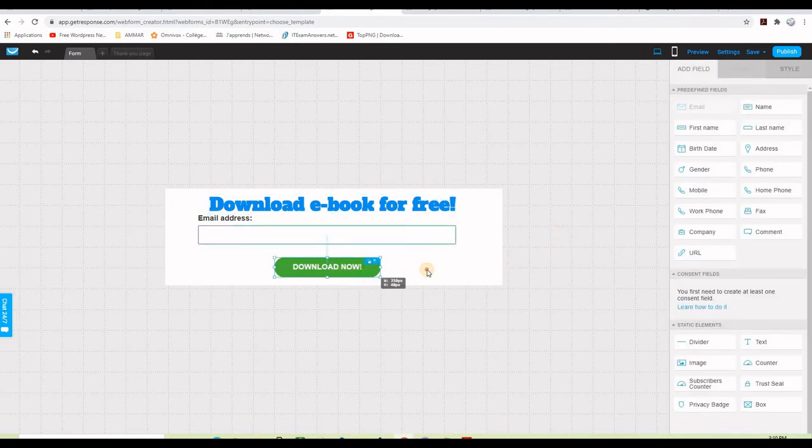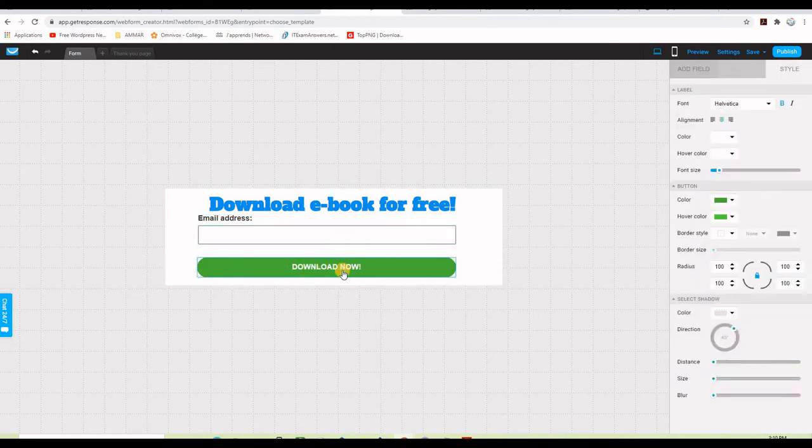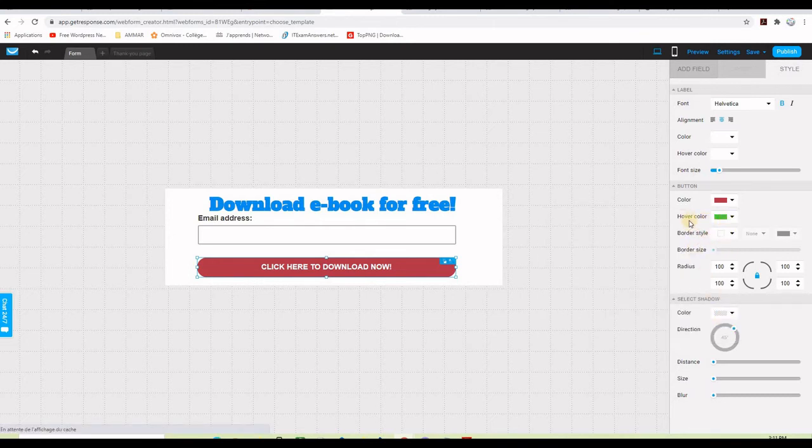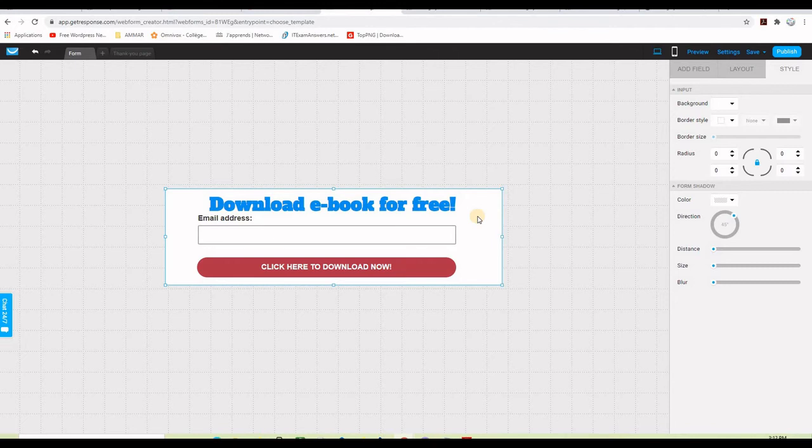Alright, so you can also change the button, make it bigger. You can change what's inside of it. You can add something like click here to download now. If you want to change the color, you can go here. This is the color of the button. A red background would be good. And also there is the border. When you hover over the button, you will see green and the border is white. You can change these as well. Multiple things you can change here, but for the sake of this example, I will just keep it like it is right here. I will turn the background to transparent so it will match the template of the landing page.